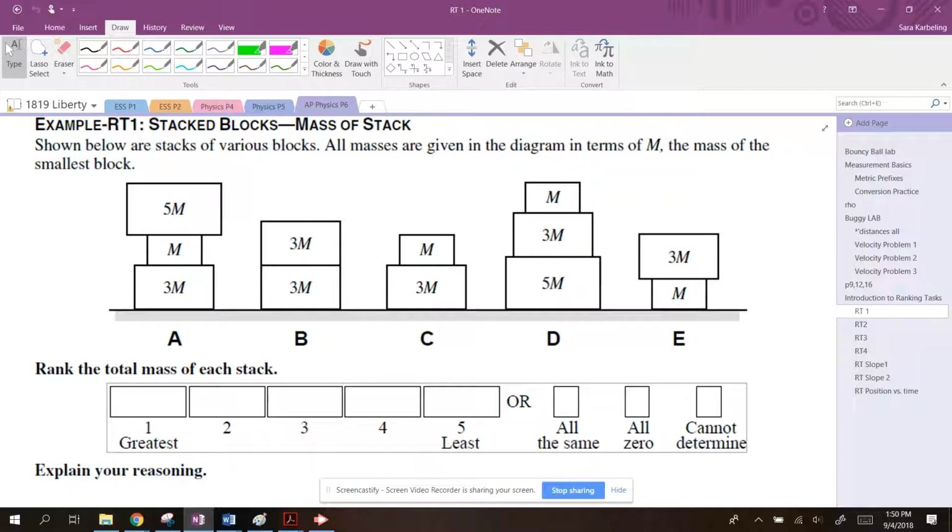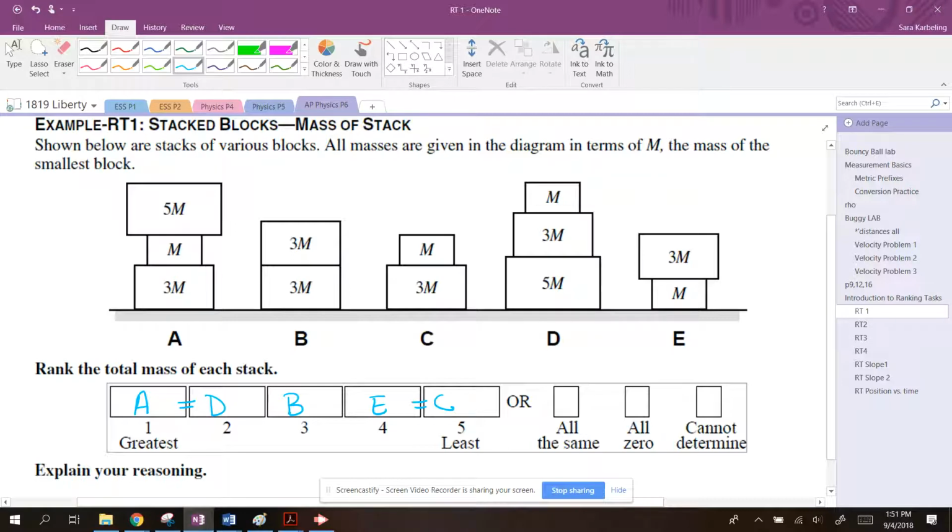So, Harrison, what you got for that answer to this actual question here? A, D, B, E, C, but A and D can be switched, and E and C. Okay, hold on. Say that a little slower so that I can get it all down. A, D, B, E, C, but E and C are interchangeable, and A and D are interchangeable. Okay, so how could we mark that? That's a good question. Really, they're interchangeable because they're equal? Yeah. They have the same? So instead of having to say all that stuff, we can just write an equal sign. Does that work? And then we can write an equal sign here.